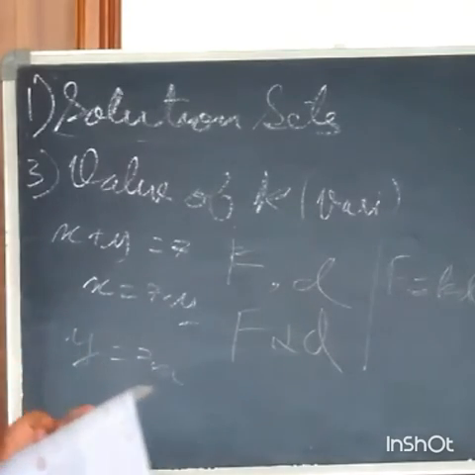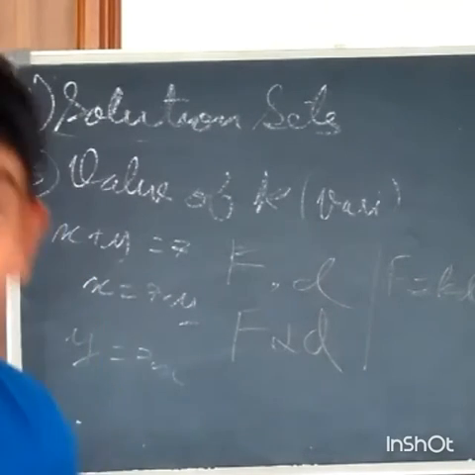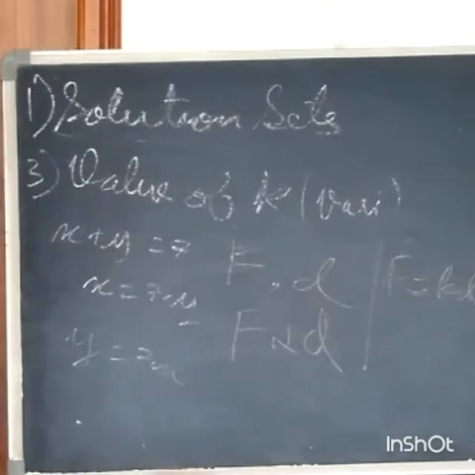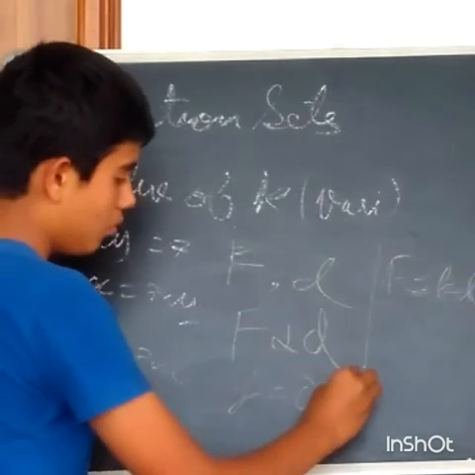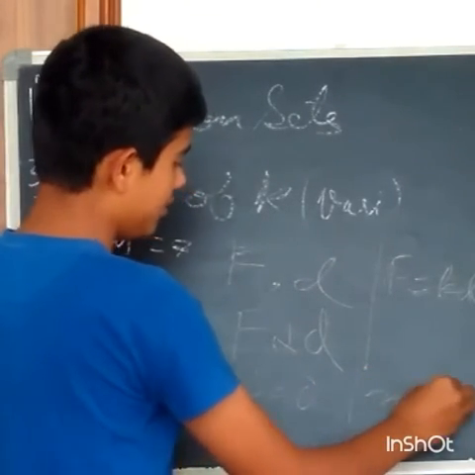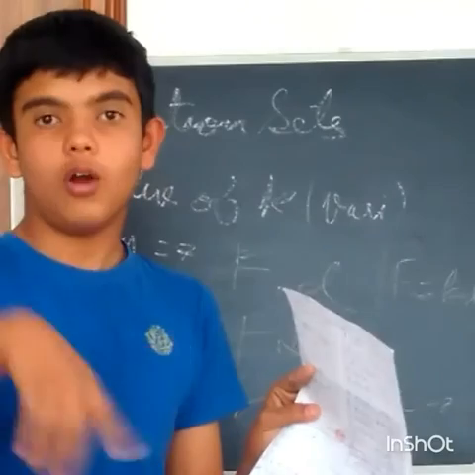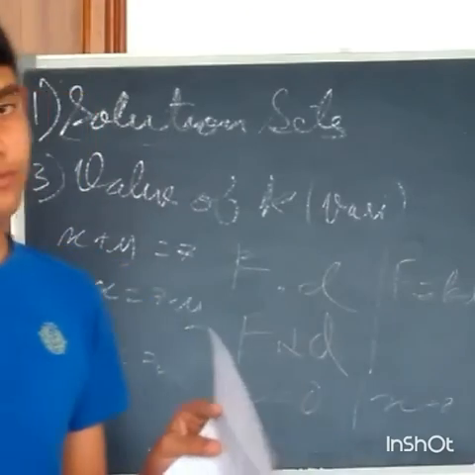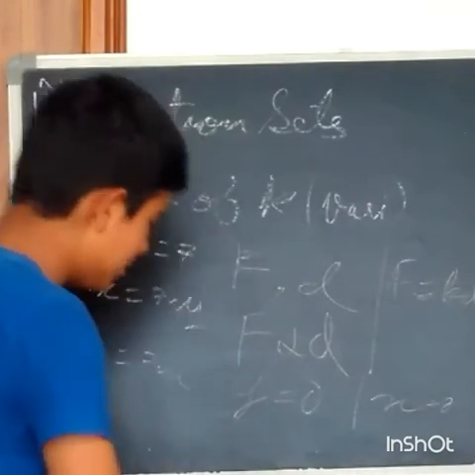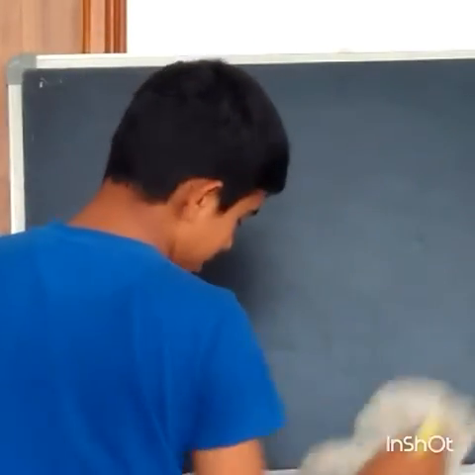And next, they'll ask us to find the y-intercept and the x-intercept. Whenever they say x-intercept, y will always be 0. Y-intercept means x will always be 0. Just keep one thing in mind: y-intercept means the opposite, that is x will always be 0, and x-intercept means the opposite, y will always be 0.